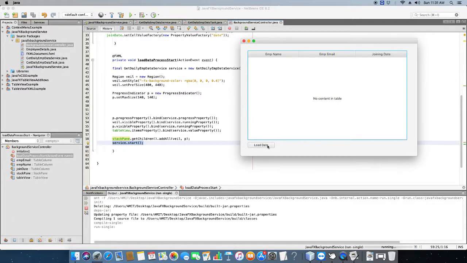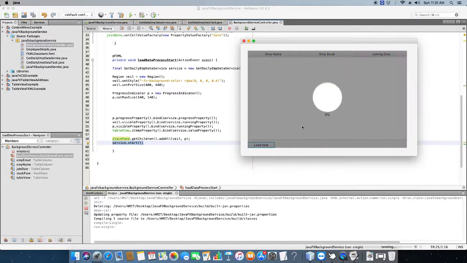Once the thread completes its task, it will load the data inside the table view. And in between, while the background thread is performing its task, it will send back the progress updates, and that will be displayed here in this progress indicator.